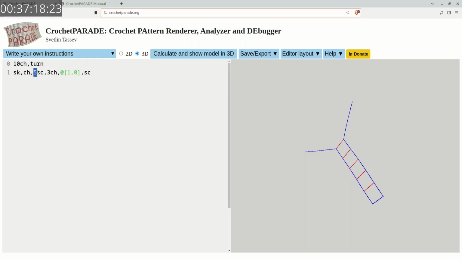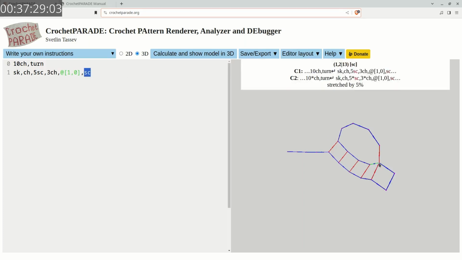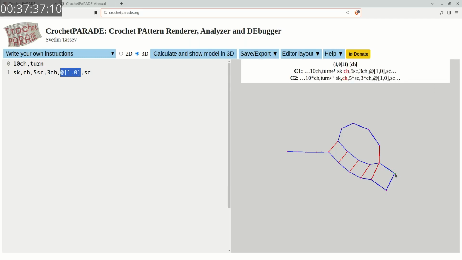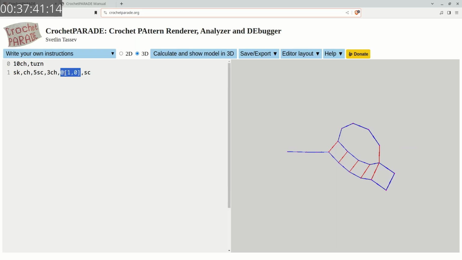Stitch 1 will be the first single crochet here out of these 5, because the chain is the 0th. So let's try that, and here it is. The single crochet attaches to the stitch right here, because the @ symbol without a preceding stitch reset the location of the attachment to the beginning. Now, what if you want to do that for a single stitch?